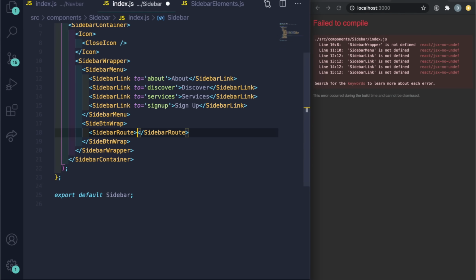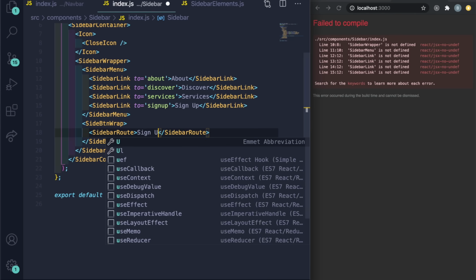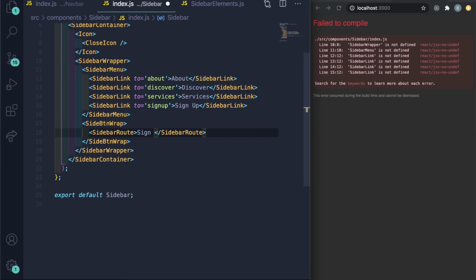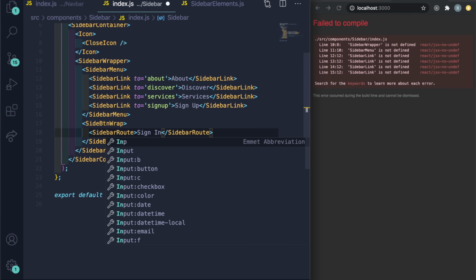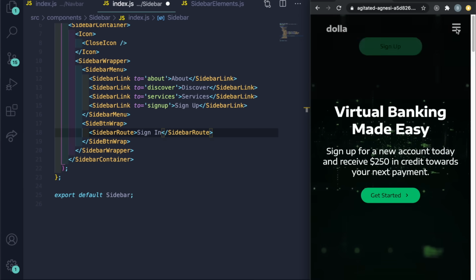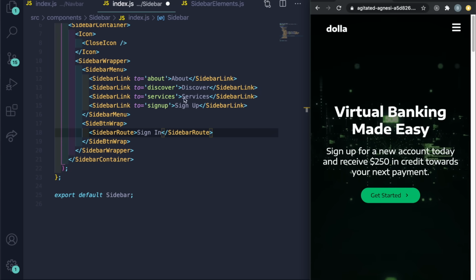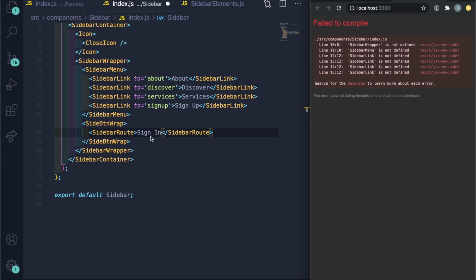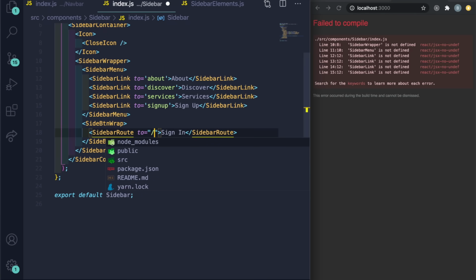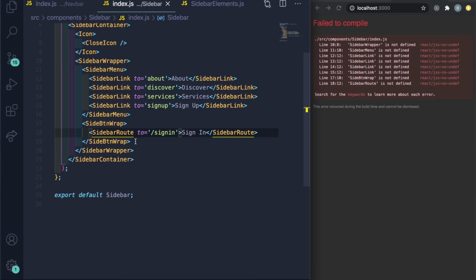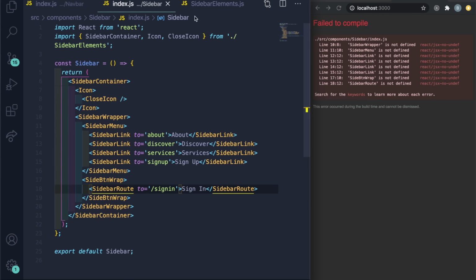And then inside here, it's gonna say sign up. Actually, it should say sign in. I think I put the wrong one. I'll change that at the end of this. Should say sign in, but it doesn't really matter. It's literally just text right here, but let's say sign in, and then just say 2 equals 2 /sign in this time, because it's a React router link. So now let's save this, and then let's go to our sidebar elements tab.